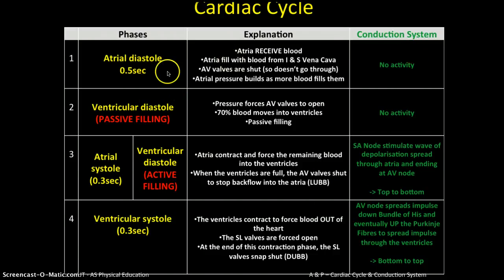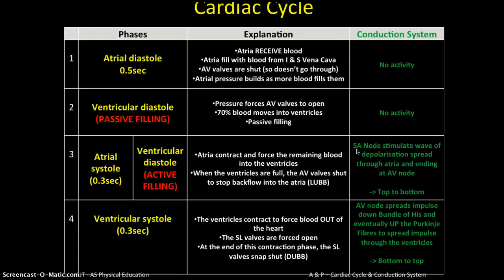During diastole, we know that diastole is muscular relaxation. The chambers are relaxed, so there's no electrical activity and no contraction, and therefore it makes sense that at this point there's no conduction system activity. It's only when we have atrial systole, that active filling, the blood being squeezed from the atria down to the ventricle, that we have some stimulation and activity in our conduction system.